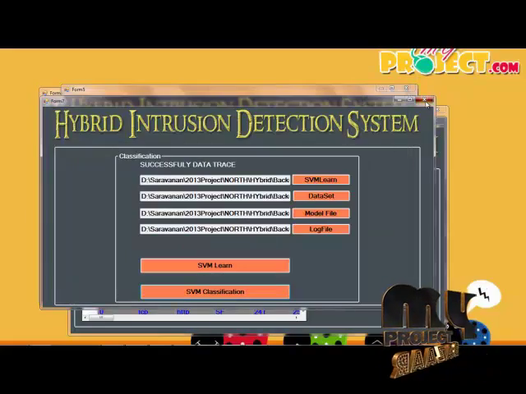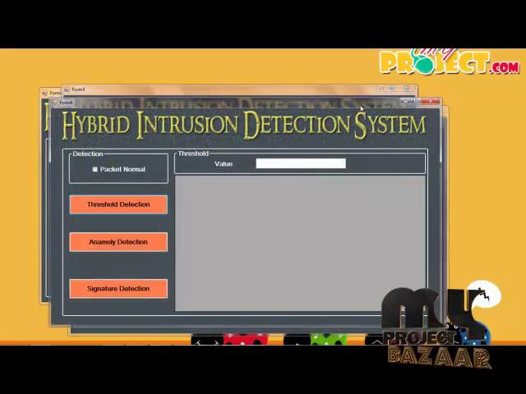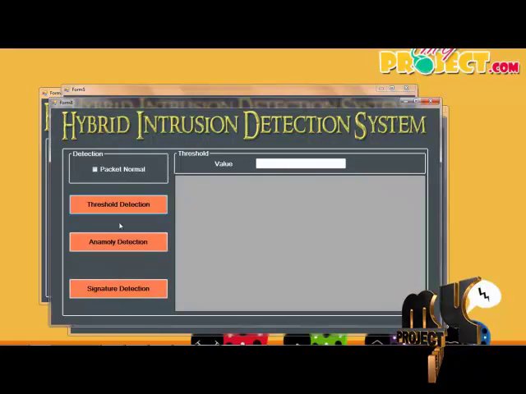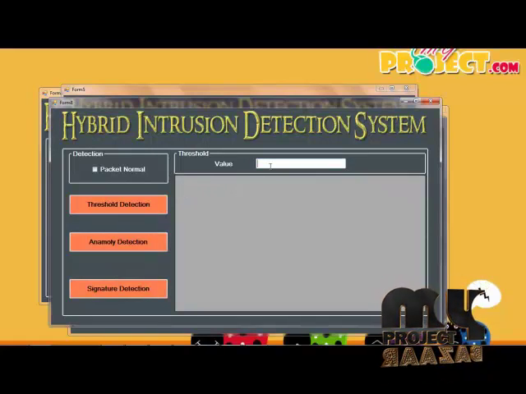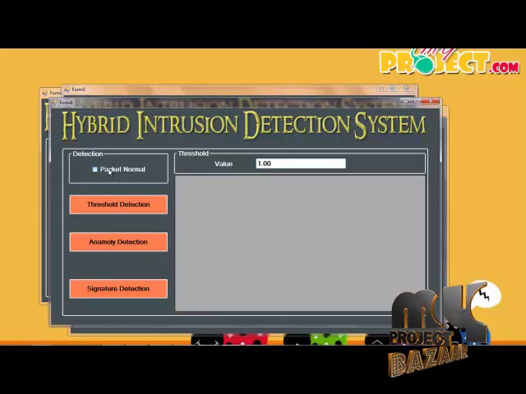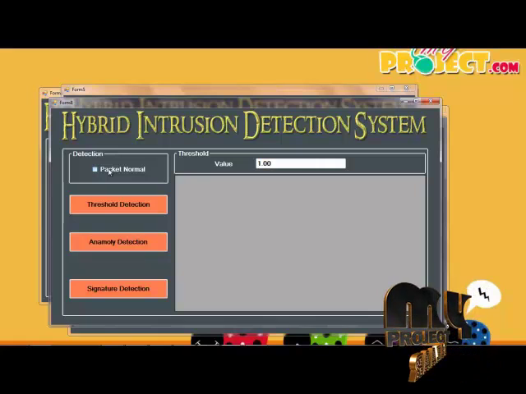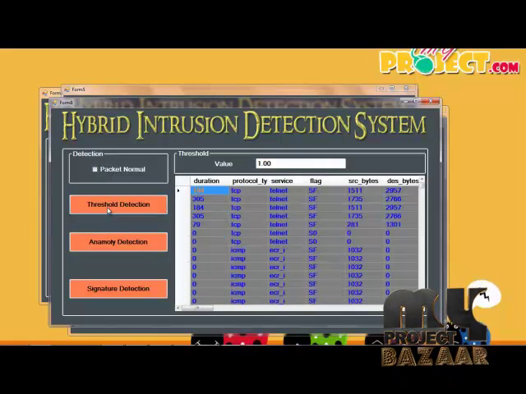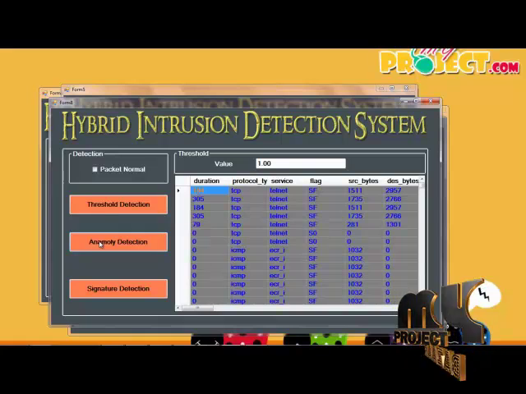Next we have to go to the anomaly detections. Anomaly detections, we're checking to this detection point. Threshold. The score range will be highest range of 0.1.00. If you check, the packet will be normal, the other checker is a packet is abnormal. First of all, threshold detections will be checking, the anomaly detection will be checking.